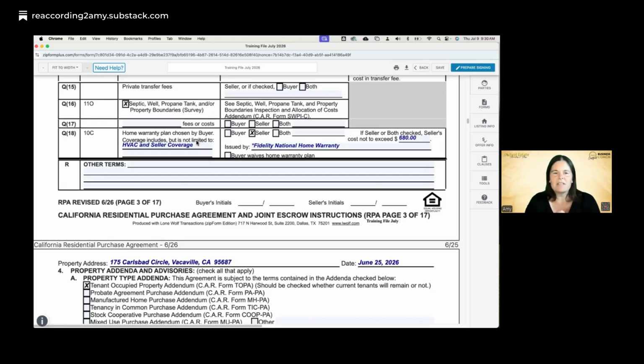As a buyer's agent, why do I like that? I don't really care about the seller because the seller is going to have to replace that dishwasher no matter what. Because when we entered into escrow, there was a working dishwasher, and now we want a working dishwasher at the close of escrow. So I don't really care whether they pay a service fee to get that done or have to pay for a whole new dishwasher.